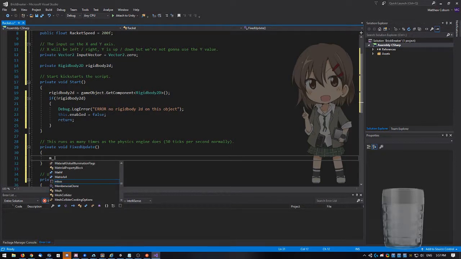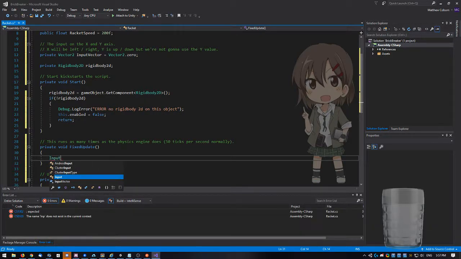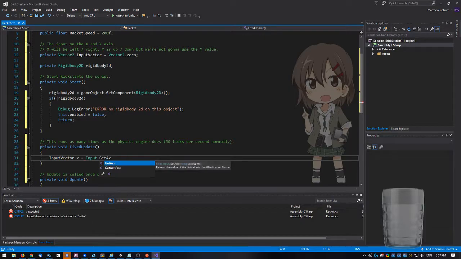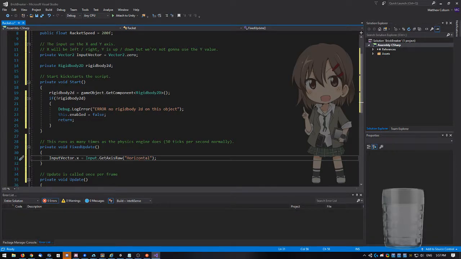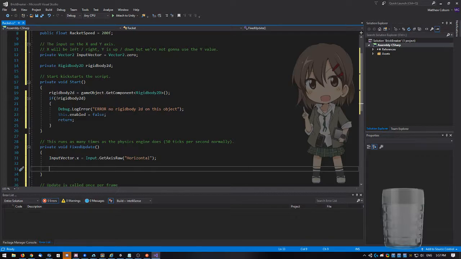So we have the input vector.x equals input.GetAxisRaw horizontal. Exclamation mark is the non-unary operator. Unary, you mean not binary?